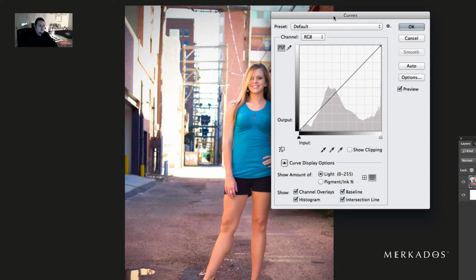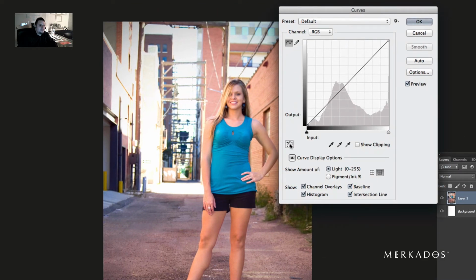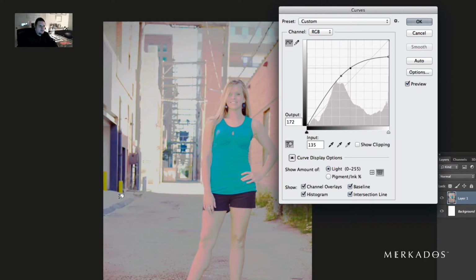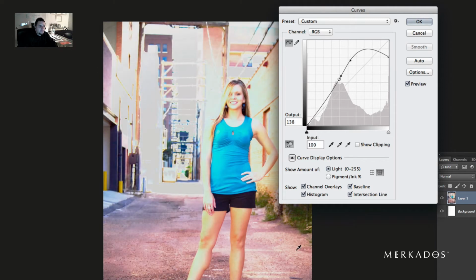The other thing here that I have is this little icon with a finger that allows me to make changes directly on the image. So I can just click this and hold a specific section of the image, and I make alterations in those levels. So let's go ahead and select something dark so you can see here how I'm moving those dark pixels. Okay, so this allows me to affect the curves directly in the image.